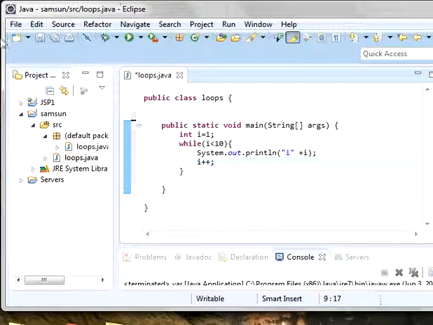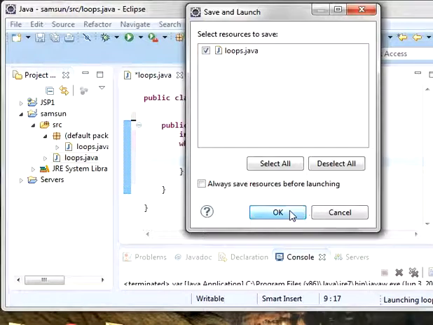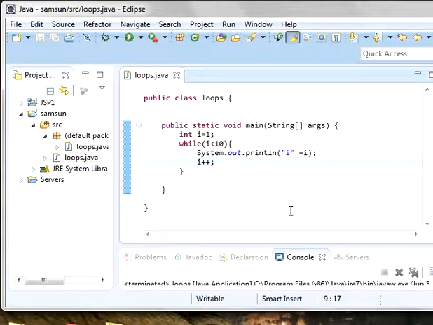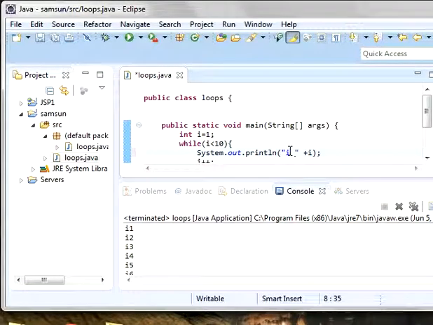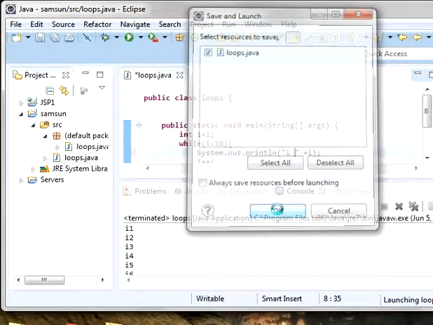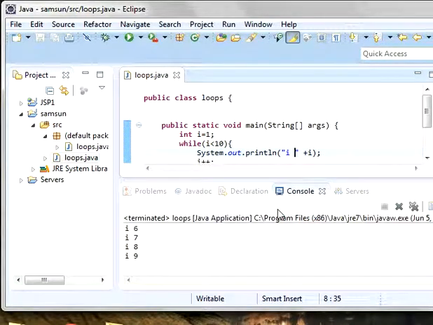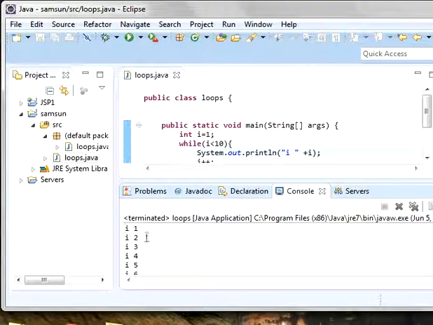Let's go ahead and execute this program. Once it is executed, I will try to explain how it is working. Okay. Once it is executed, we will get the output as I1, 1 to 10 it is going to print. To make it look better, I'm giving just a space over here.